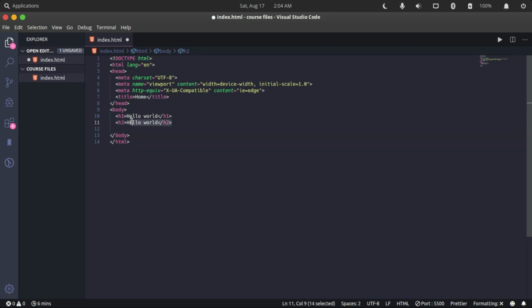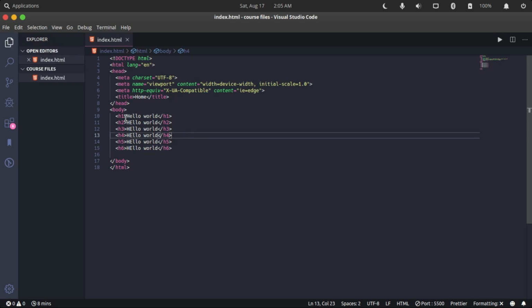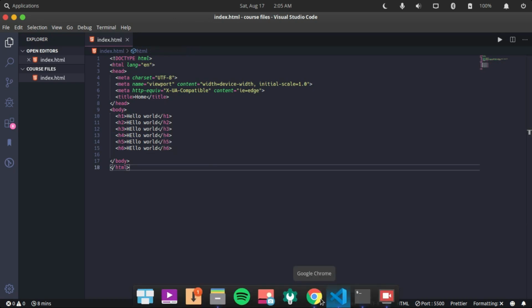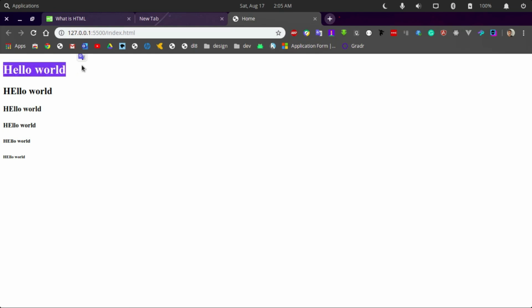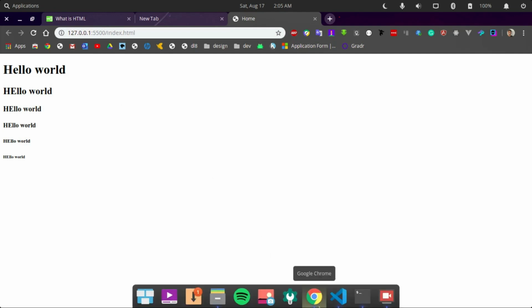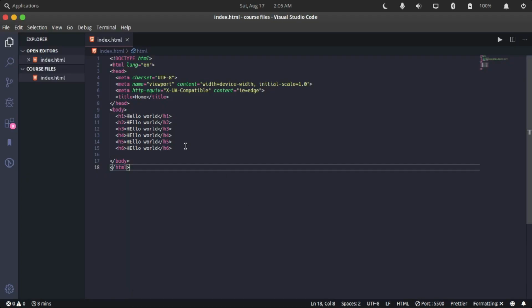Actually, this is very slow, so I'm just going to copy and paste this one and change the tags here. I think this is much faster. H5, and the final one, H6. Also, one more thing, from H1 to H6, the size of the text actually varies. So H1 is the biggest and H6 is the smallest, as you will see here now. See, so H1 is the biggest, H2 followed by H3, H4, H5, H6. H6 is the smallest. So the sizes are reducing in descending order. So it depends on what you want to use the tags for.